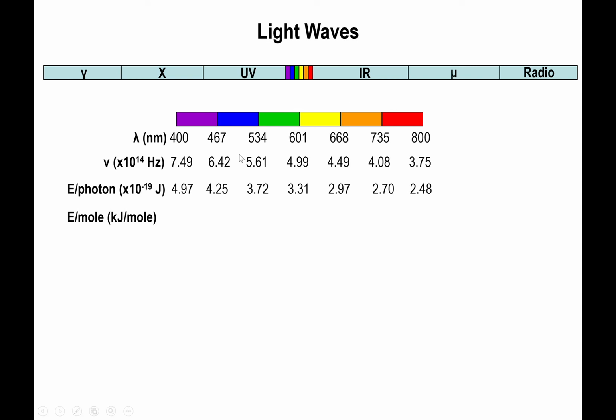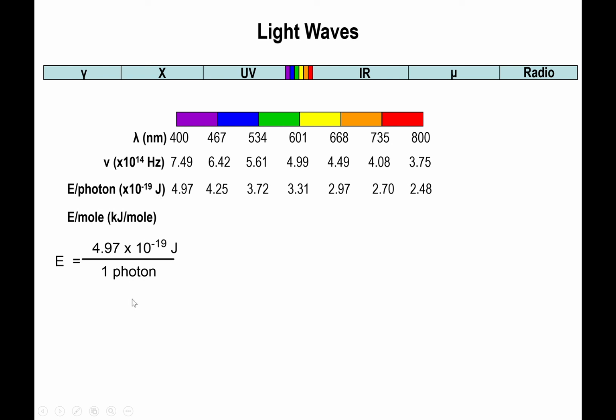Alright, one last thing that we're going to do is calculate the energy per mole, specifically in kilojoules per mole. So for this you actually have to have the energy per photon to begin with. If you don't have that, you first need to get energy per photon, and then you do the following. Now typically when we write joules, it's kind of understood that we really have joules divided by photon. We seldom write photons in any of the actual problems, but for this particular setup, you kind of need to write it out explicitly. So we're going to start with the 4.97 times 10 to the negative 19 joules per photon.